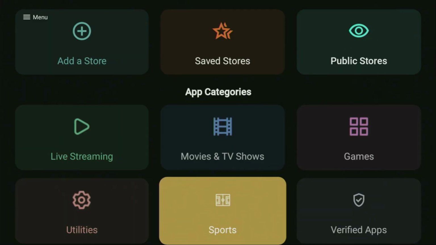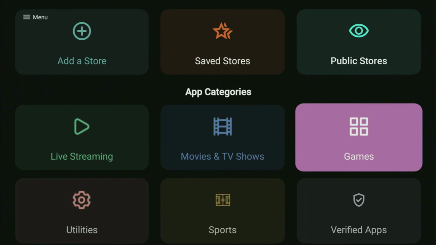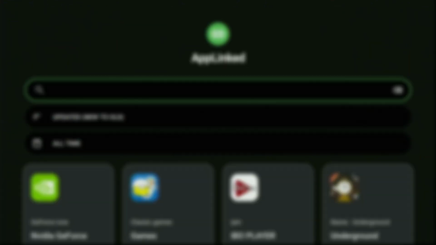Then of course there's a sports category which will basically have everything sports related inside, such as live sports channels, sports applications, live score applications, IPTV players, and so on. And lastly, let's take a look at the games. So your Fire Stick is definitely not the best device for gaming, but still it is possible to connect a Bluetooth controller to your Fire Stick and use it to play simple games. So there you'll find some games that can be run on your device.